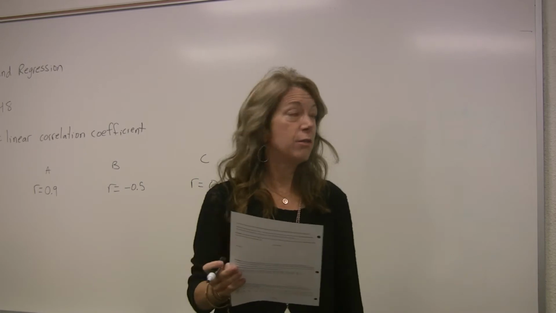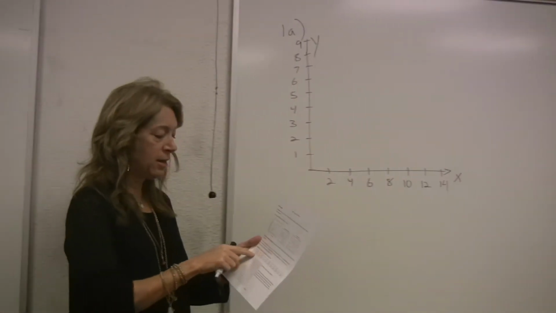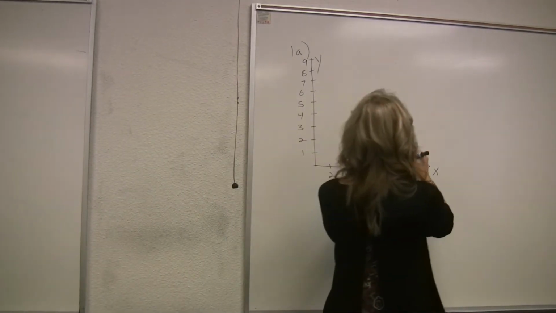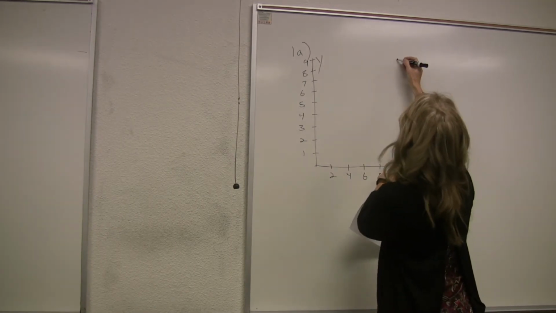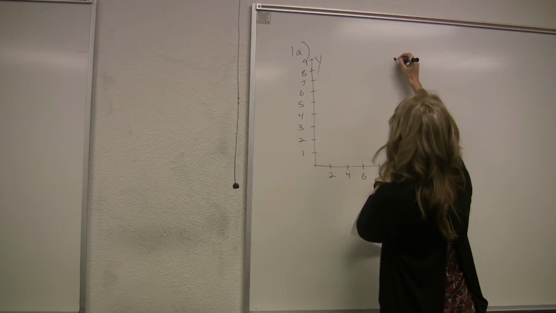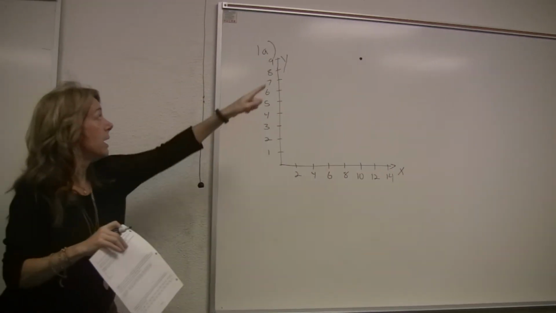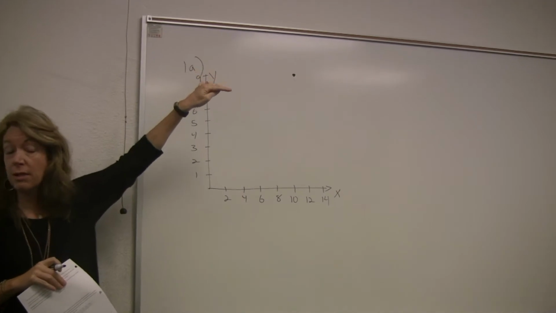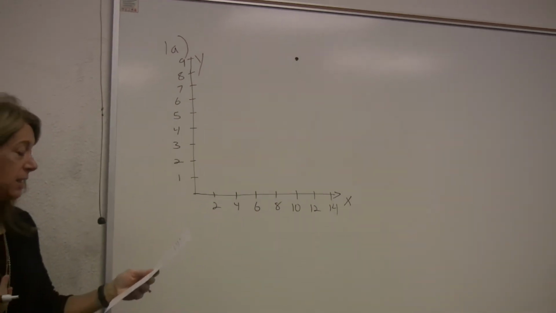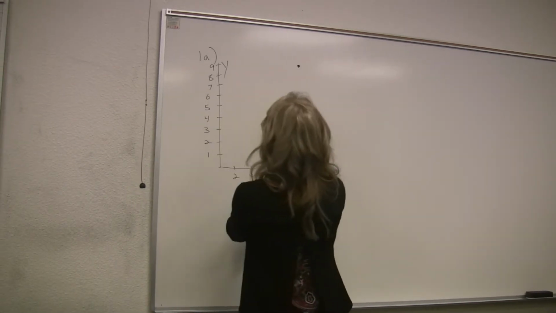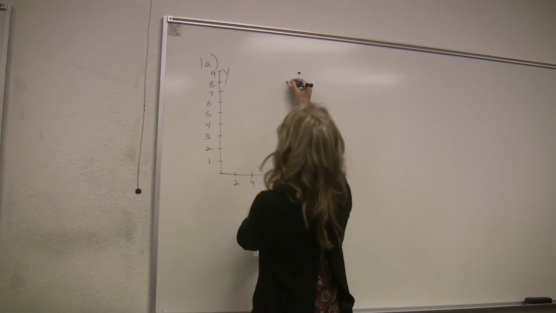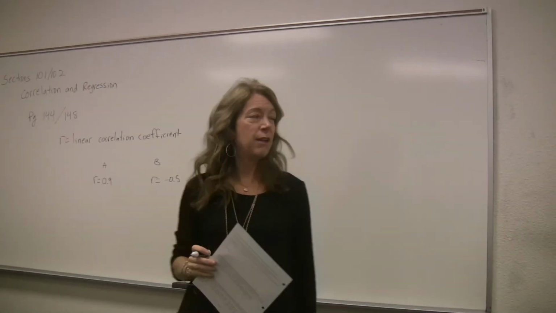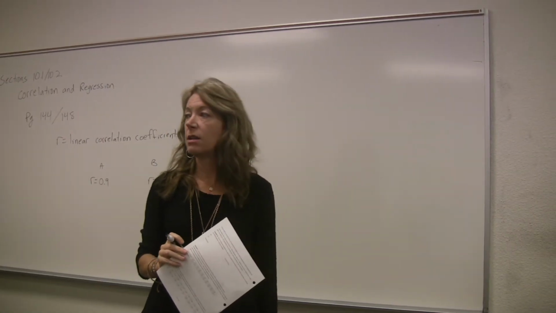Now it's just algebra review, right? You think of these as pairs. The first one, 10 goes with 9.14. The first pair there. So I'm going to come over here to 10. I'm going to go up to 9.14, which is approximately here, and put a little dot there. 9.14 is a little bit above 9. See what I'm doing there? Remember this from your algebra days? And the next one is 8 and 8.14, so I come over here to 8. I'd go up a little bit past the 8, which is roughly here. So do me a favor and take a minute and try to put the rest of those in there. See if we get the right picture.